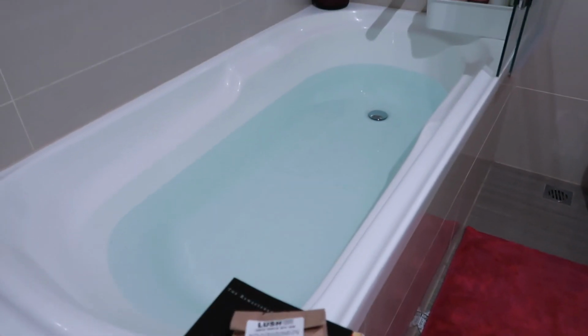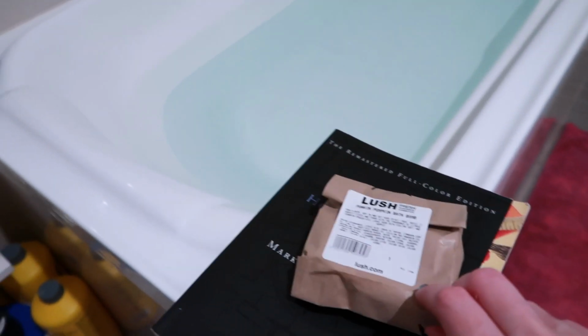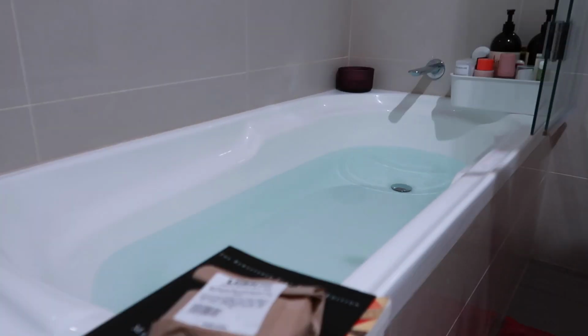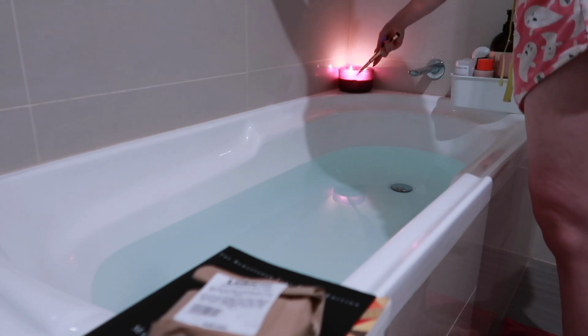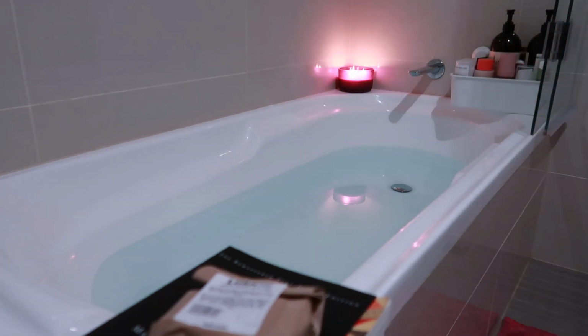Alright, I'm set up at the bath. I've just filled it up and I've got my book, I've got my bath bomb and my water as well. And, ooh, actually, one sec. That's embarrassing. I almost forgot. That's better. And I'm also going to turn off the light and just have maybe another candle or a lamp in here, but you know, I've got a setup going.